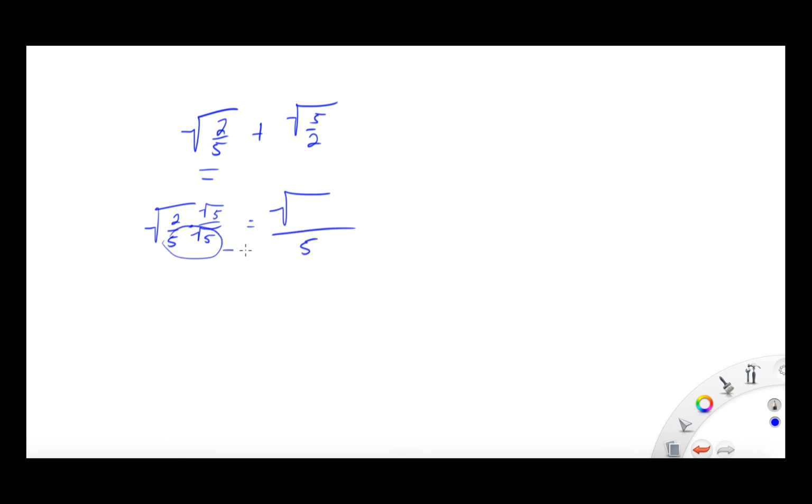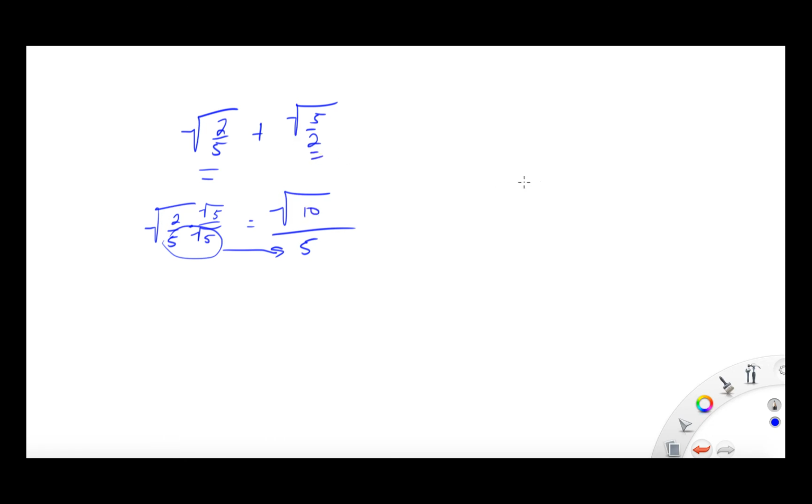In 32.2 on page 144, we have the square root of 2 over 5 plus the square root of 5 over 2. Okay, we have to take each one of these individually. So let's do this one first. Let's rewrite down here so that we can mess with it. Again, to get 5 out of that root, we have to multiply both the top and the bottom by the square root of 5. So that's going to equal the square root of 5 on the bottom. Okay, we just took this out, and then 2 times 5 is 10.